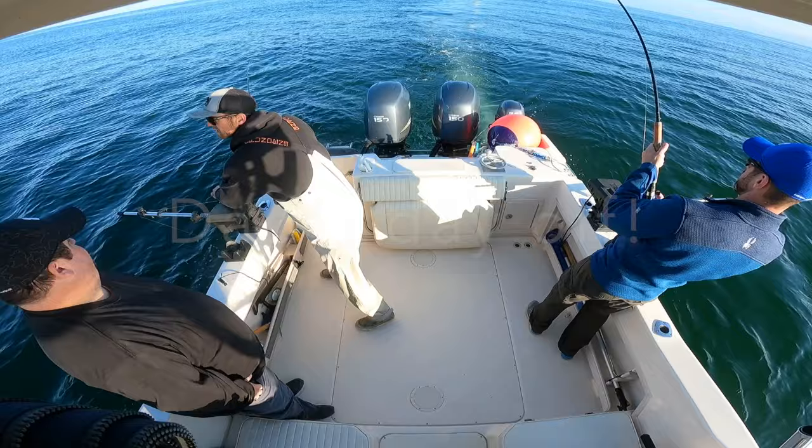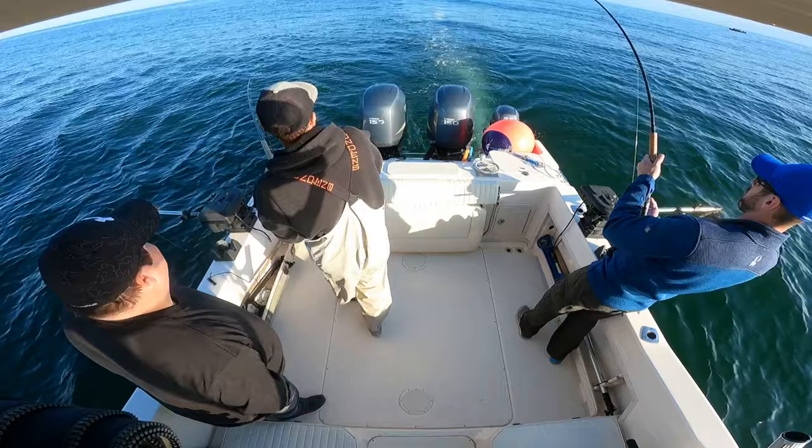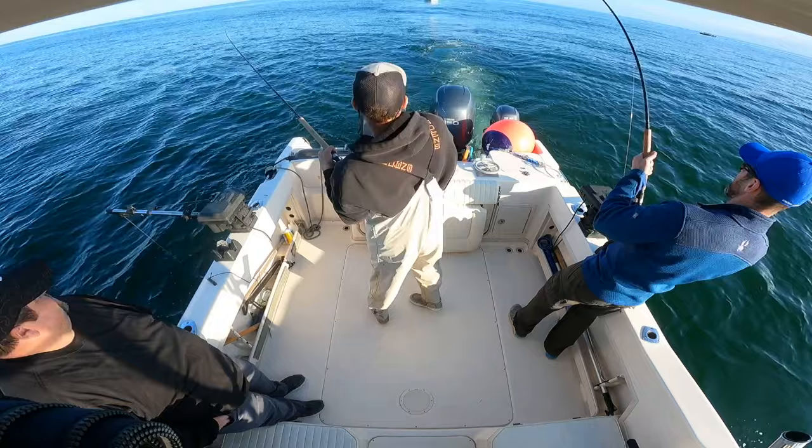Hey, big white ocean sport, if you can turn around, we got a fish right on your bow. That's a big fish. He's letting him run? Yeah, he's got my fish on here. Turn out! Hey, big ocean sport, you gotta turn out, please.